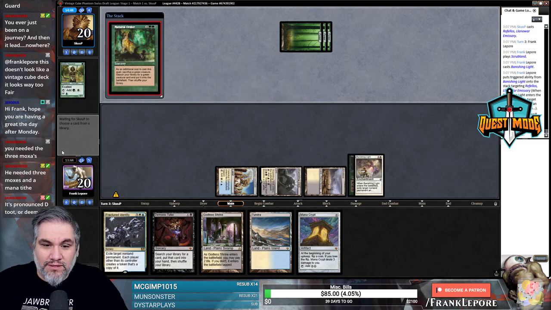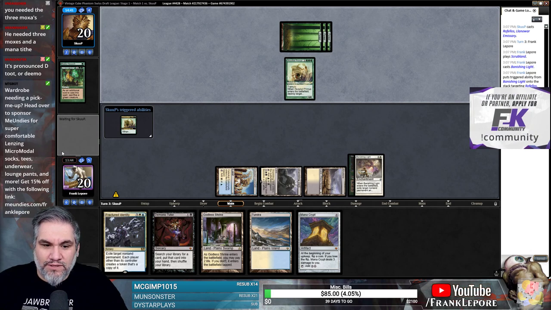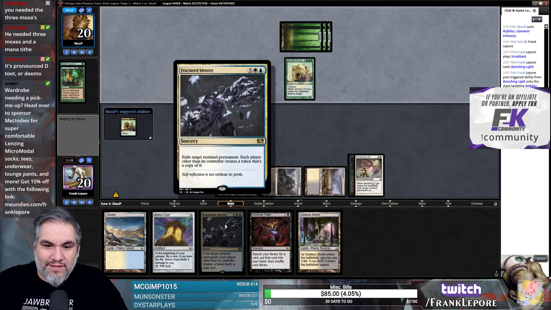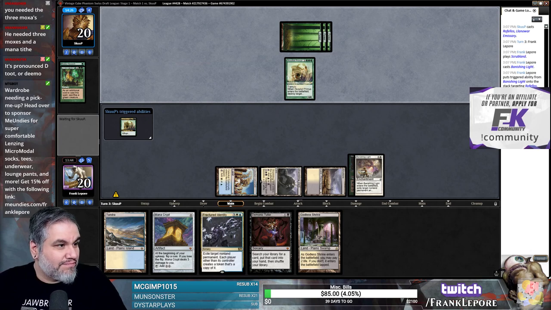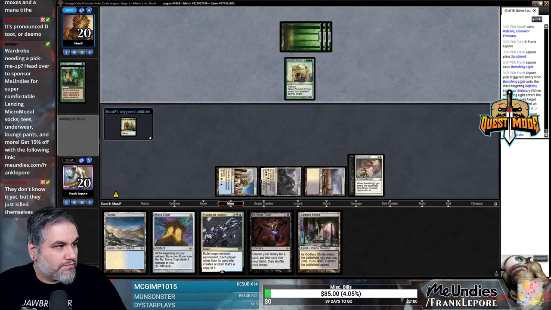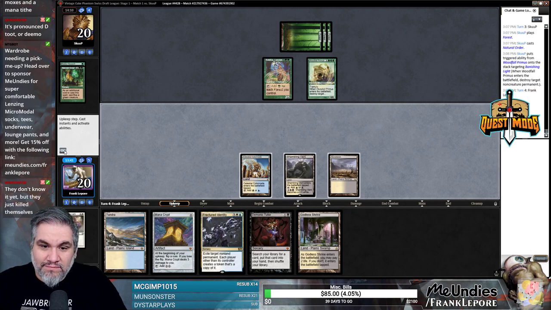Here comes Old Master of the Wild. Oh, I see. Rude. You know what? That's fine. This exiles it, guys. You know what that gets rid of? Persist! Oh, they do get the Raphelos back. Fascinating.